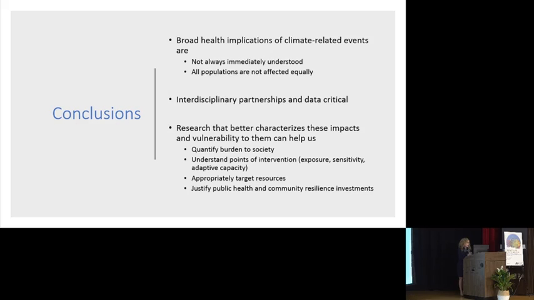So I'll just wrap up by saying that there are broad health implications of these types of climate-related events. They're not always immediately understood. They're more than what's directly attributable to the storm, and all populations are definitely not affected equally. I think it's really important to think interdisciplinary in terms of partnerships and data, and this type of research can help us quantify the burden to society, understand points of intervention, appropriately target resources, and justify public health and community resilience investments.